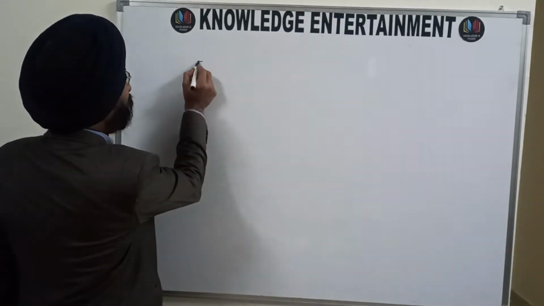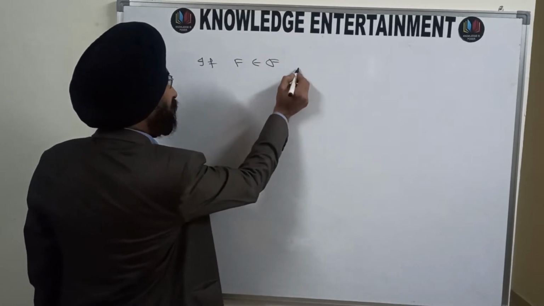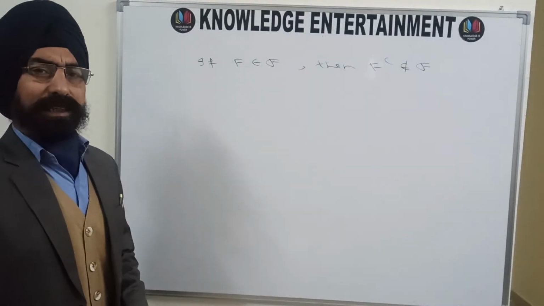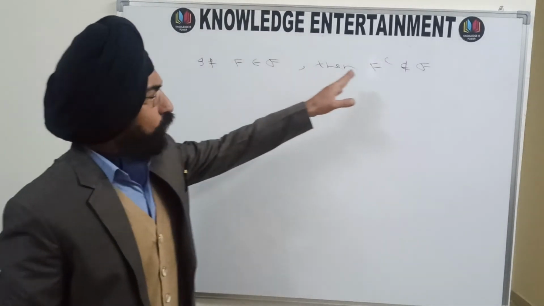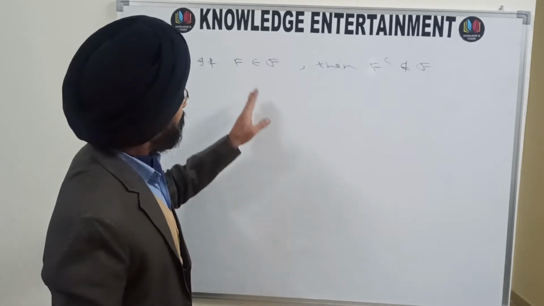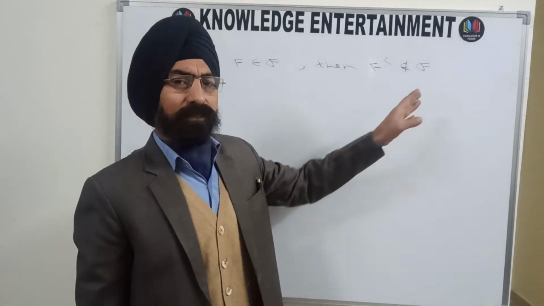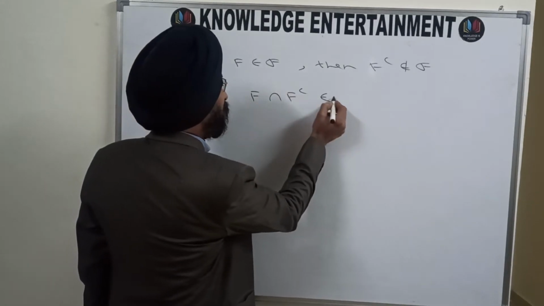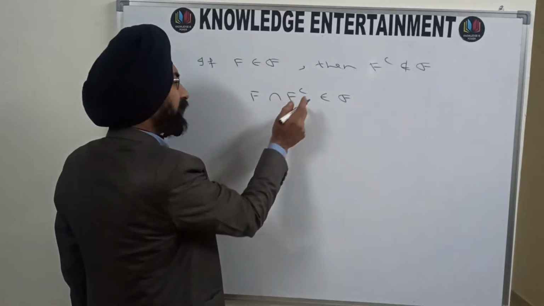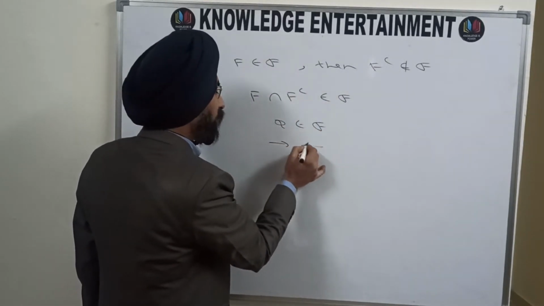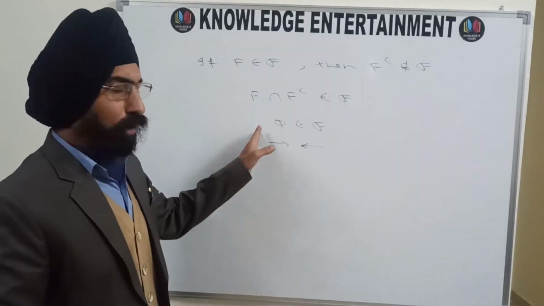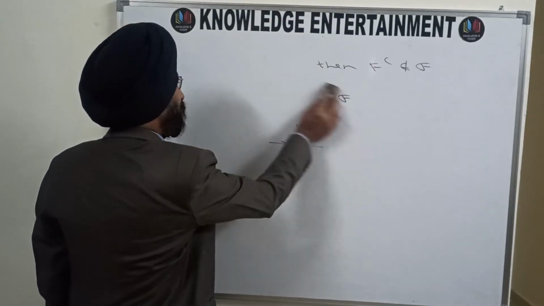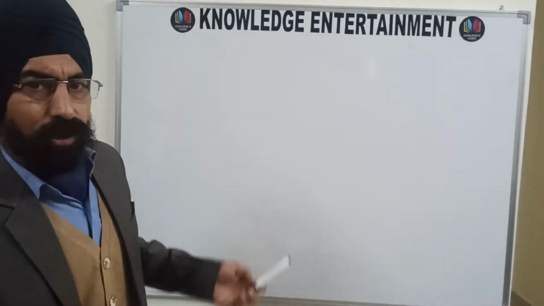Another thing, if F is a member of the filter, then definitely its complement must not be there in the filter. Why? What is the reason? The reason is very trivial, very simple. Suppose, if possible, F is in the filter and F complement is also there in the filter. Then by the third property of the definition, F intersection F complement must also be there in the filter if both these belong to the filter. And F intersection F complement is phi, so phi belongs to F, and this is a big contradiction because in the definition the very first condition is that phi must not be there in F. So if F is there, F complement cannot be there in the filter. So it is another useful thing that we will use while we prove some theorems based on filters.